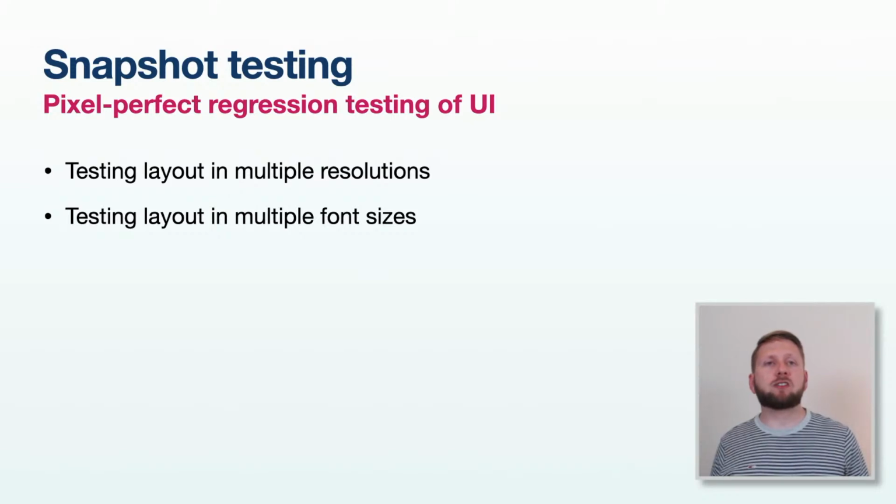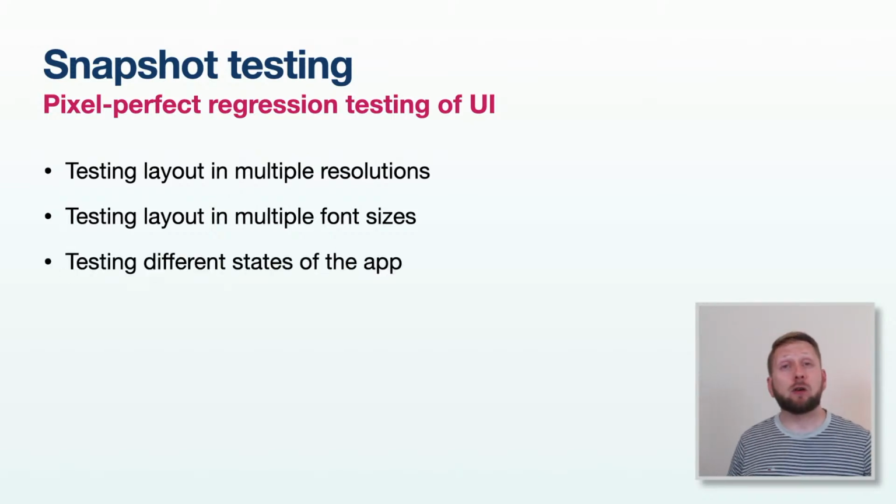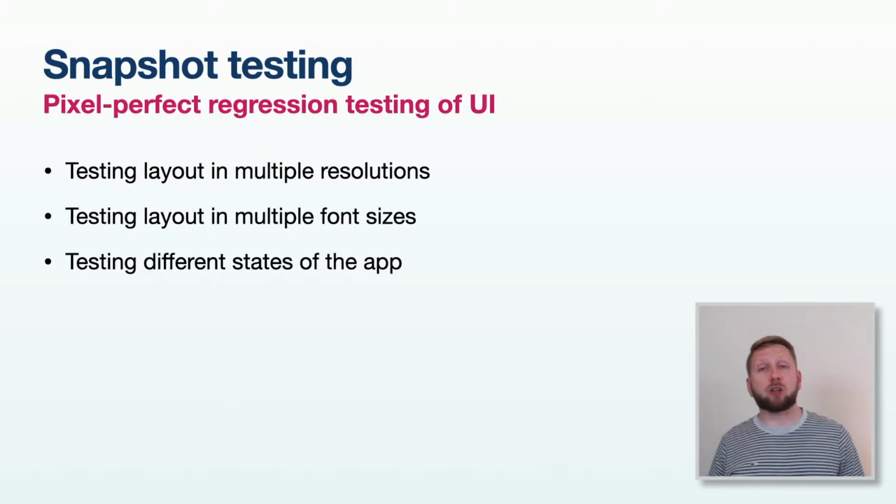So if you have larger text, if you have dynamic type support, then this allows you to test that very quickly. So I would definitely recommend doing that. And then finally, you will have a lot of different states of your application. So for instance, we have a state where either the app is running normally or the app is not running okay. For instance, if you have your Bluetooth disabled, which is definitely a state that we want to communicate clearly to the user. So we wrote snapshot tests to confirm that that state always remains correct, even though we might not test it manually every day.